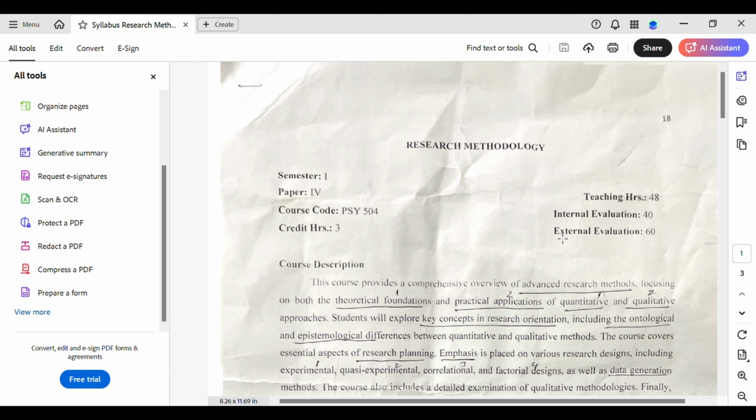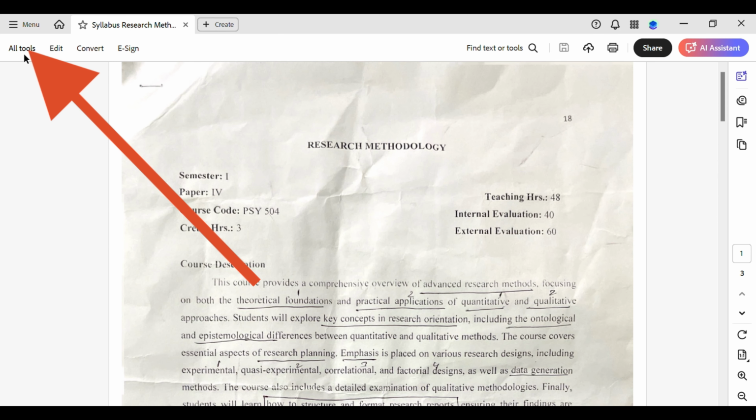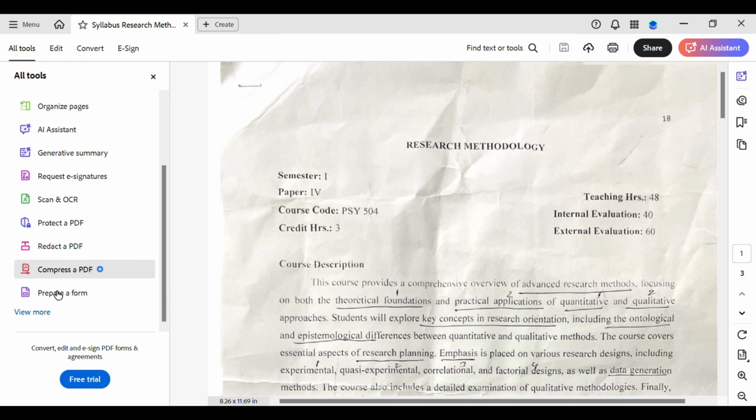First, open your PDF file in Adobe Acrobat. After that, you will see this type of interface. Now what you have to do is simply tap on the All tools option, which is in the top left corner over here. Tap on it and that will open up a few options. From the options, simply tap on Prepare Form. This is the starting point for creating interactive elements. Click on it and Adobe Acrobat will prompt you to select your PDF.